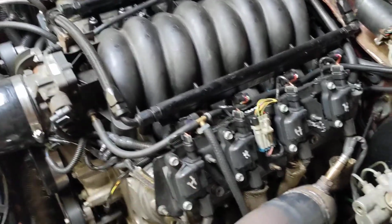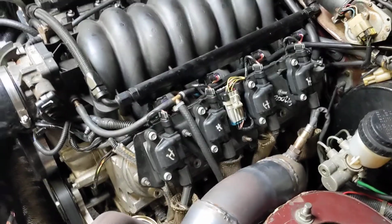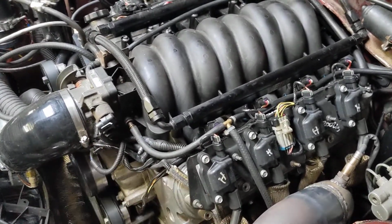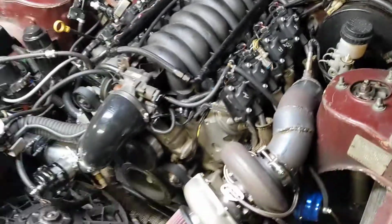I got Gen 4 truck coils. They're supposed to be more reliable. It was basically an even swap. I bought them for 60, sold my old ones for 60, so no harm there.